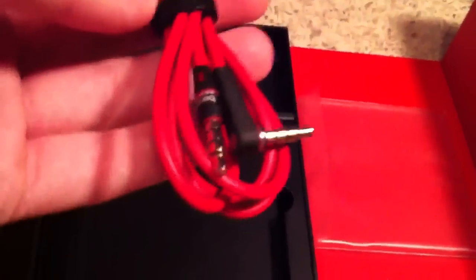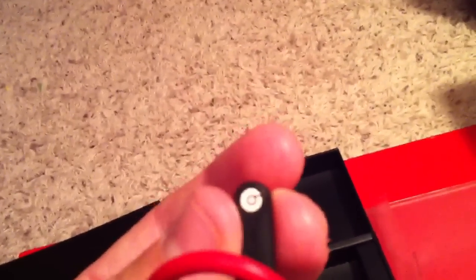And the only thing I don't like about it is you get one cable, but it's a nice cable. It has a volume rocker and a pause button and a mic on it. And now the sign doesn't have Monster, it has Beats, so it's made by Beats. Let's see how this cable holds up.